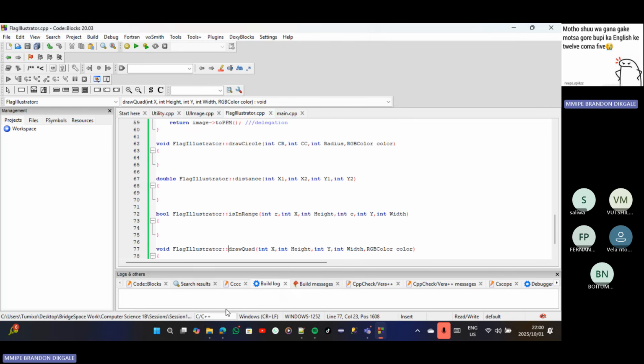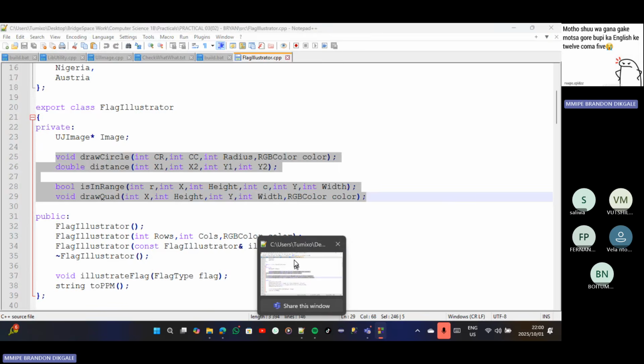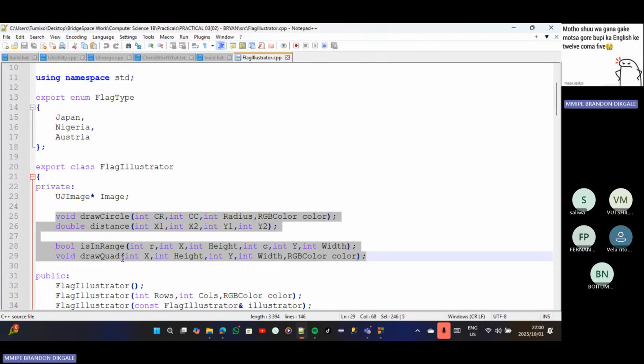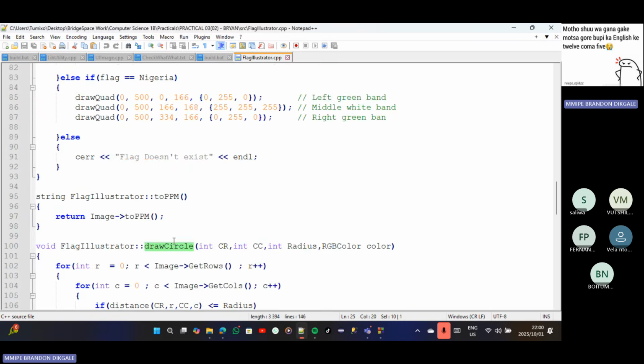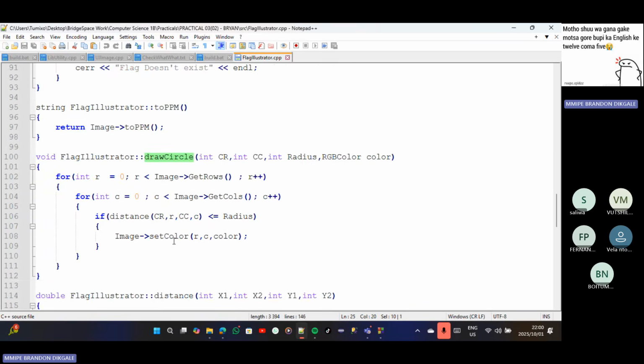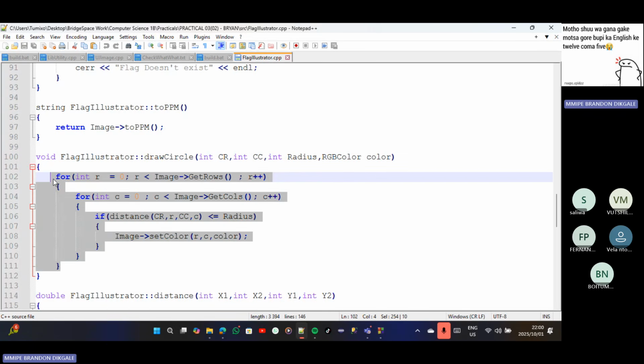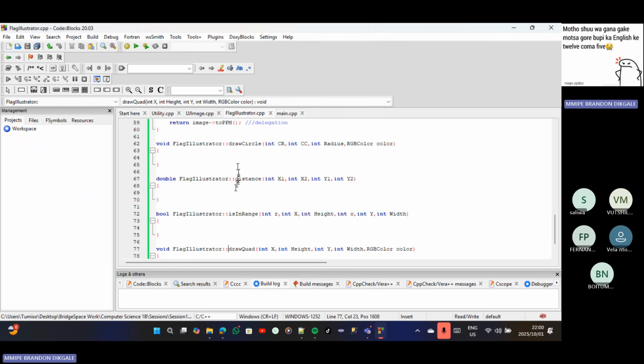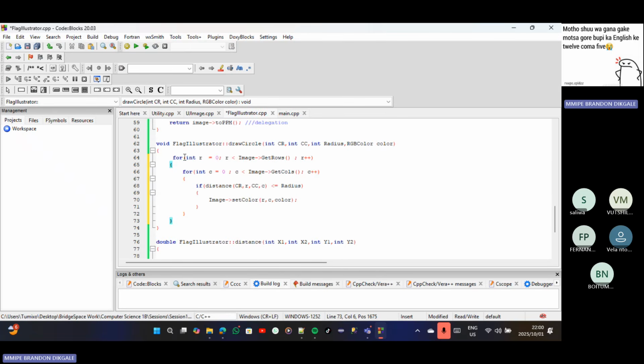Okay, so draw circle. Let me copy the thing. So this is how we draw a circle. Let me change these things.